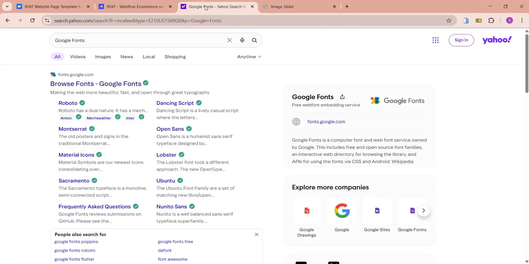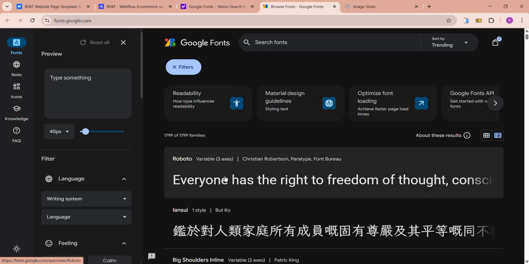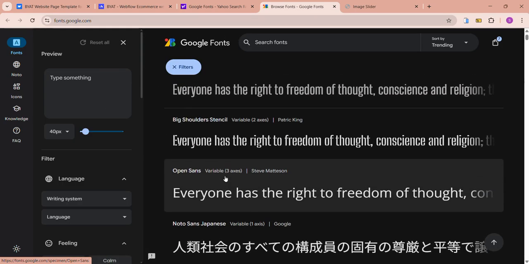So go to the Google Fonts website. In Google Fonts we have tons of font styles, and here let us select a good font style.